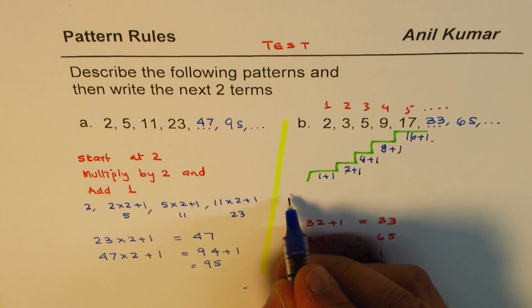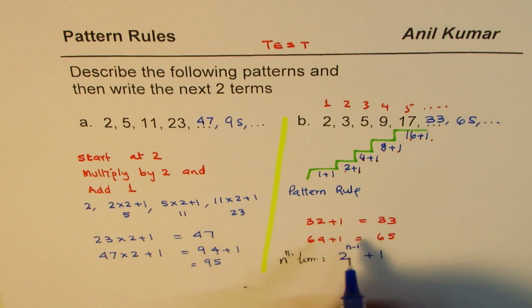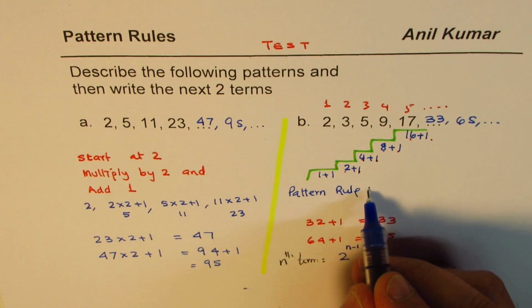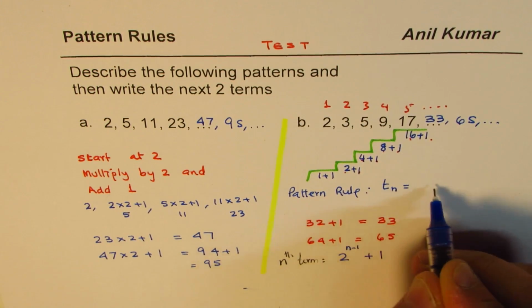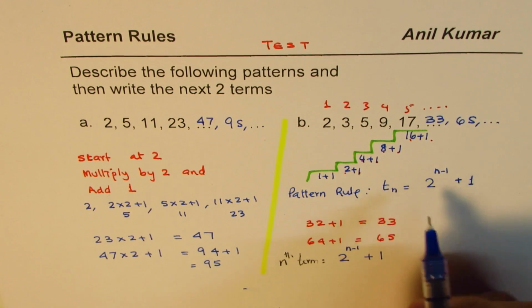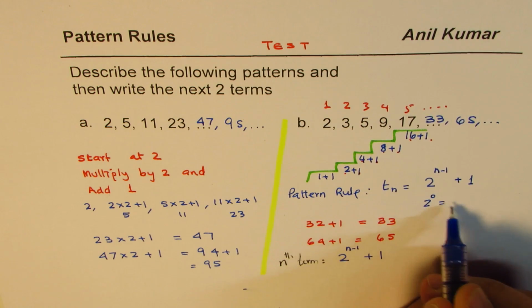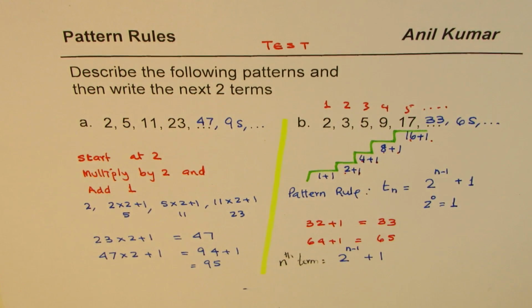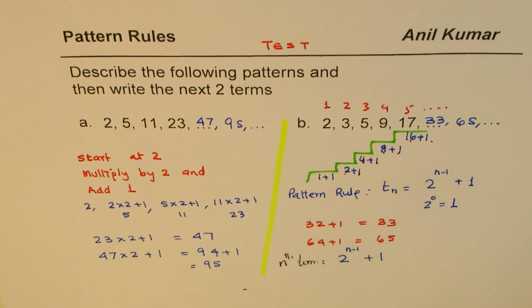So our pattern rule in this case is, let me write down the pattern rule. You would describe as I have described here, or you can say that nth term, we say it sometimes Tn, is equal to 2 to the power of n minus 1 plus 1, right? Remember, first term will be 2 to the power of 0. So what is 2 to the power of 0? 2 to the power of 0 is 1, okay? So I hope that helps. So you could write in either way. One, you could describe as we have done. Now this is the implicit formula, and that is the explicit formula.